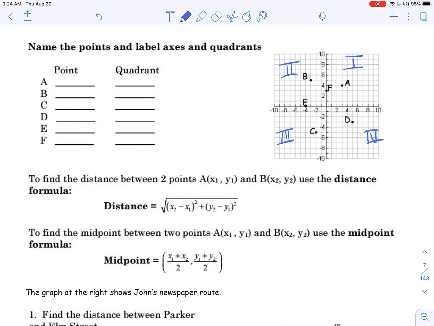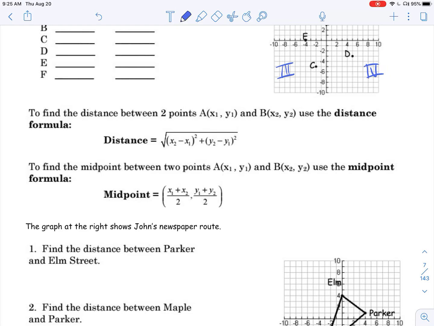You get the idea. If something is on an axis, it is not necessarily in a quadrant, so just put x-axis or y-axis. All right, distance and midpoint formula. Don't forget these from algebra. One thing that I will let you do as far as pre-AP is concerned is I want you to recognize that as far as the distance formula is concerned, these little tiny subscripts here don't really matter.